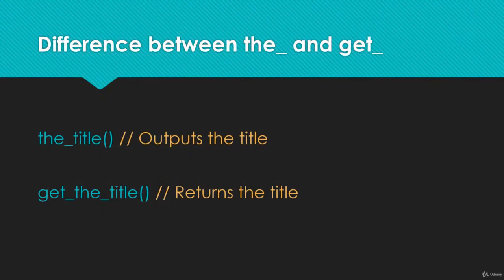In most cases, you'll find that template tags come in one of two versions. There's the get version and the non-get version. This doesn't apply to every tag, but it is common. The non-get version will echo out the value immediately. The get version will return the value. In the past, we've used both versions for various reasons. Usually, you want to use the non-get version unless you need to process the data further.